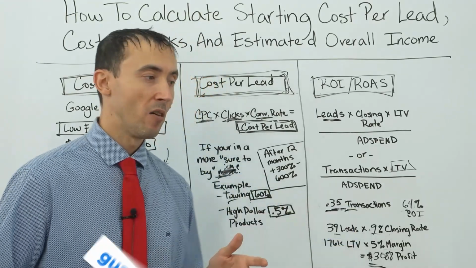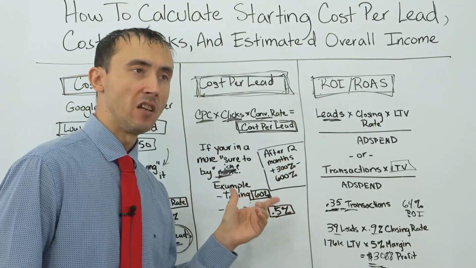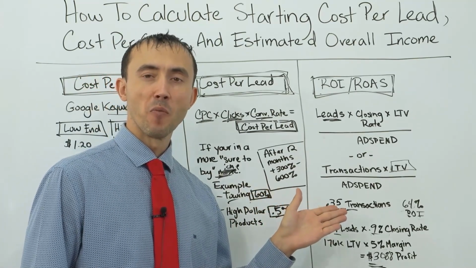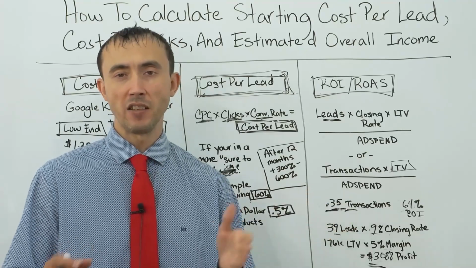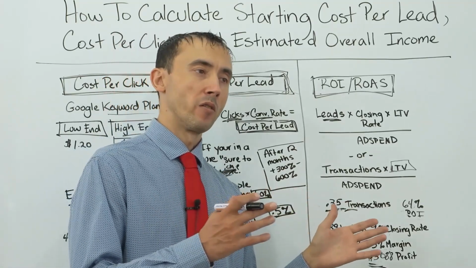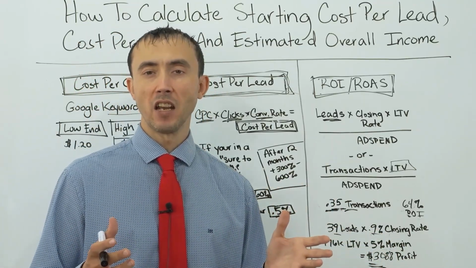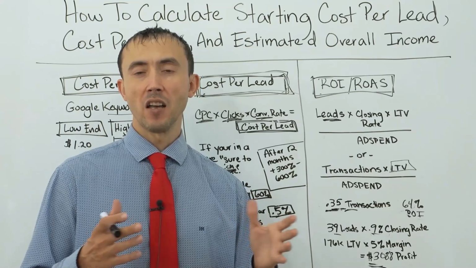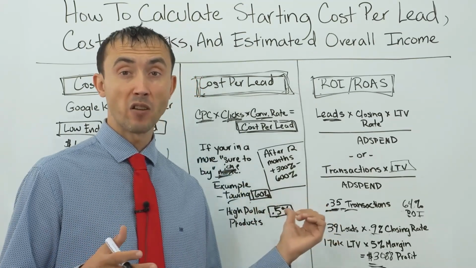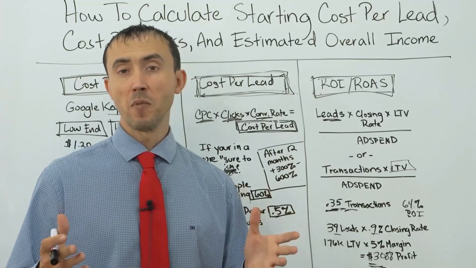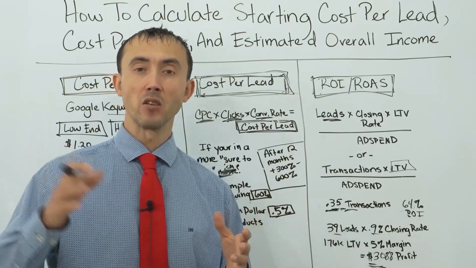As a side note, sometimes you're really close to where you need to be, and really what you need is just a little bit of guidance to figure out where the bottleneck is. It's hard to tell for somebody who doesn't have tons of experience whether it's your pricing, your pictures on your website, or your ads. I'm really good at identifying where the bottleneck is in your system that's stopping you from scaling your ads or getting to a certain ROI or cost per lead that you've calculated up front using this formula. You can do a 30-minute coaching call with me, and I can figure that out in that call, and you'll be on the road again to getting what you want done.